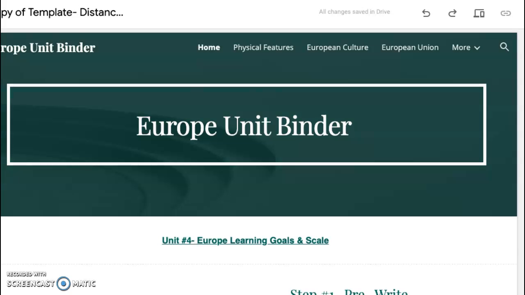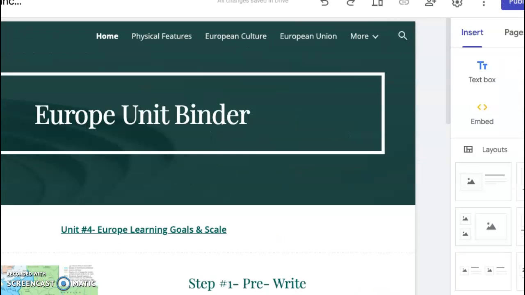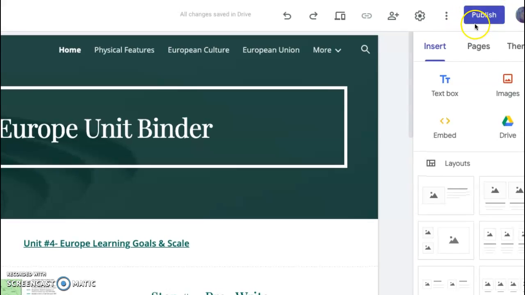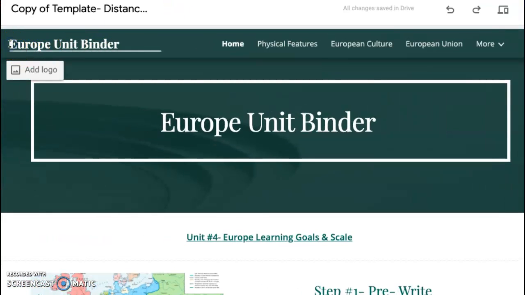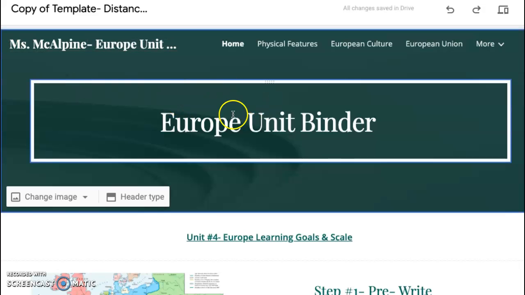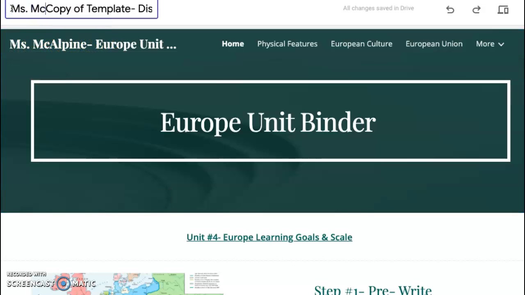So a couple more steps before we can actually work in our binders. There are a few features on Google Sites that are different than other Google apps that we've used, okay? You're going to have to publish your site. So you can do this right away, okay? Before you do that, I want you to also add your name right here. So you're going to add your name there too. Whenever I'm looking at your site to see where we're at, I can see whose I'm looking at. You can also add your name up here too if it doesn't show up, but it should show up because you already added it before.